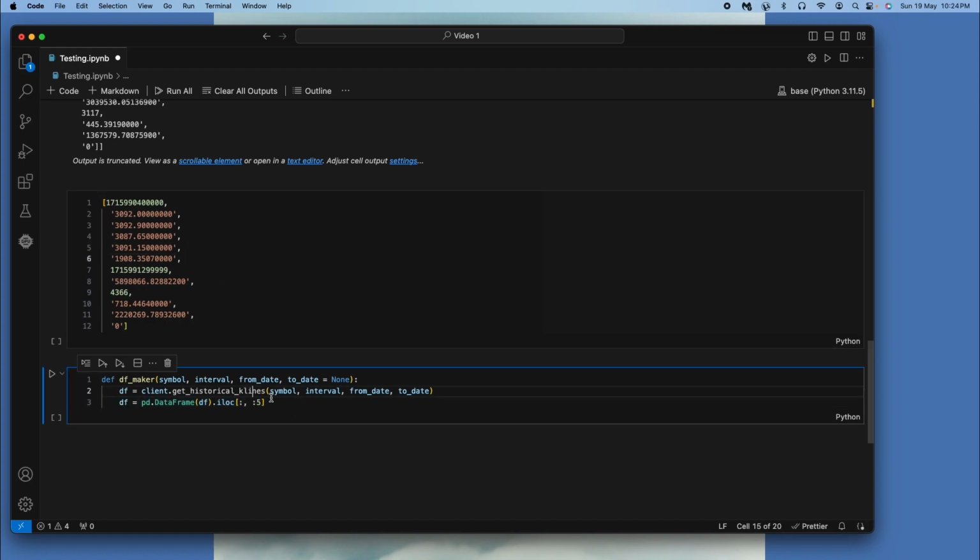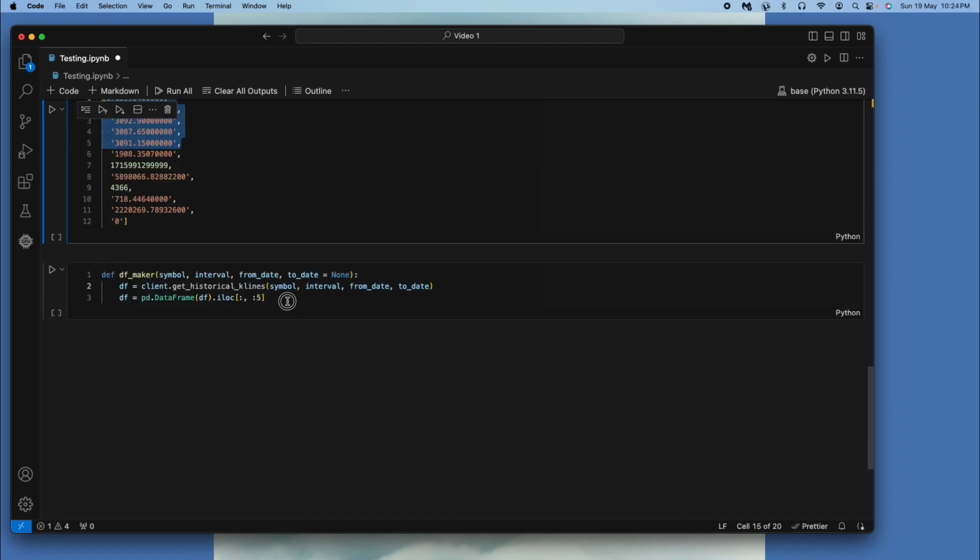Those 5 columns are here. This is the time of the candle, and this is the open, this is the high, this is the low, this is the close. Many people typically need only these columns, so I selected up to 5.